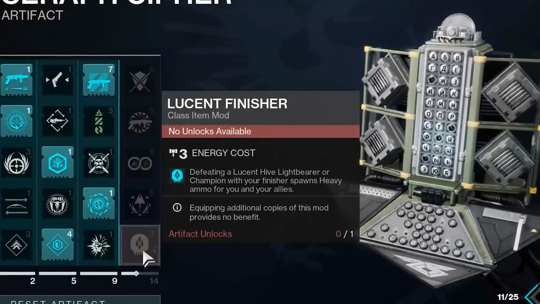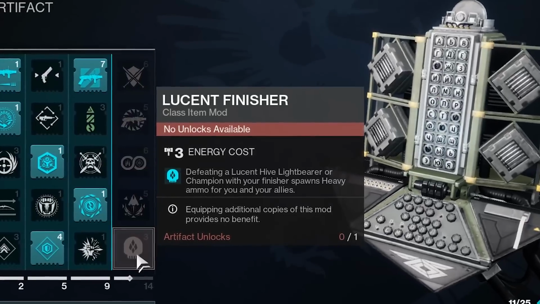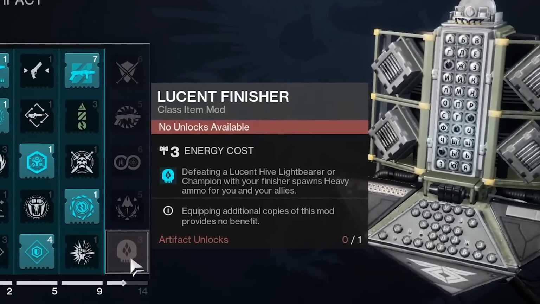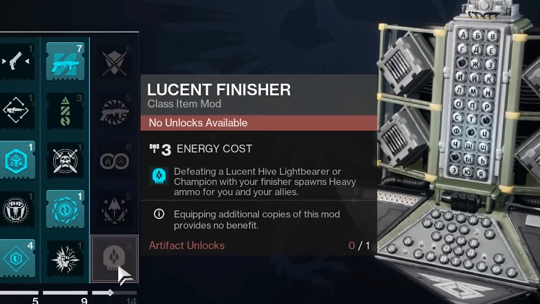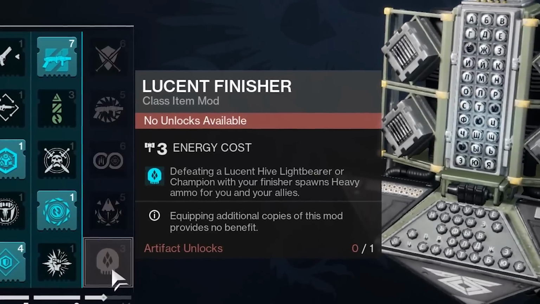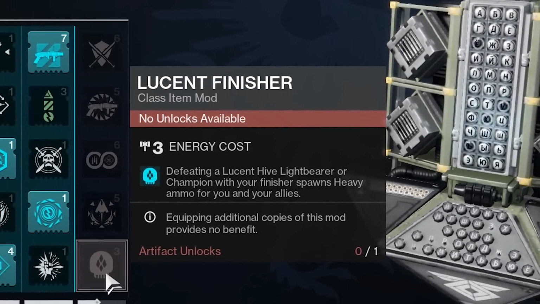Lucent Finisher is a classic that I plan on running in a lot of GM Nightfalls when they become unlocked later in the season. Using a finisher on either a Lucent Hive or a champion will auto-generate heavy ammo for you and your fire team. Straightforward, OP, put it into your build.